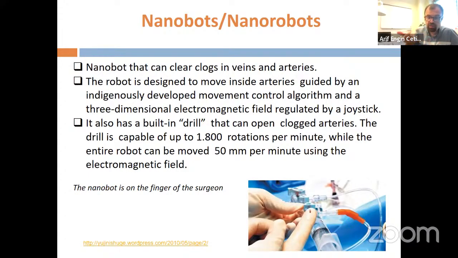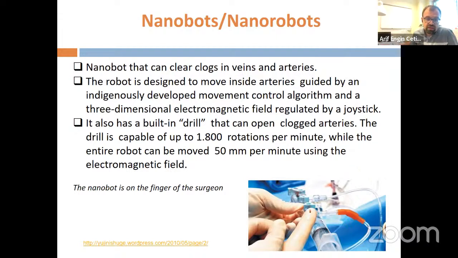Maybe in the future we can use those nanorobots, sending them to the problematic spots in the veins like a targeted delivery, directly to the veins to unclog them.